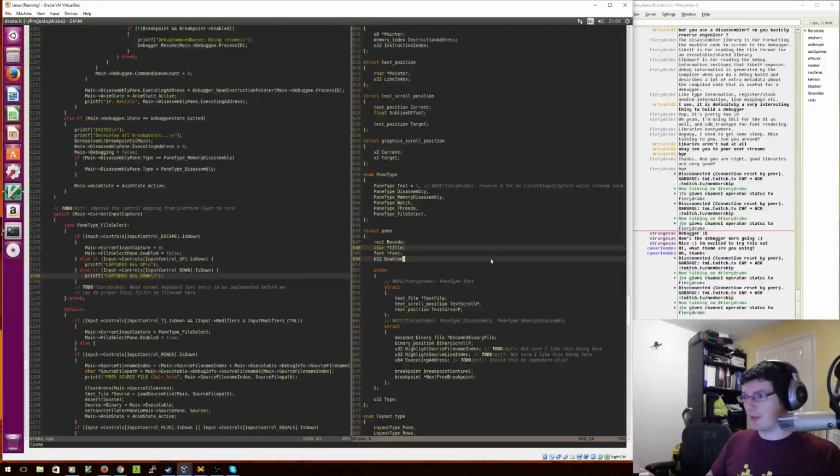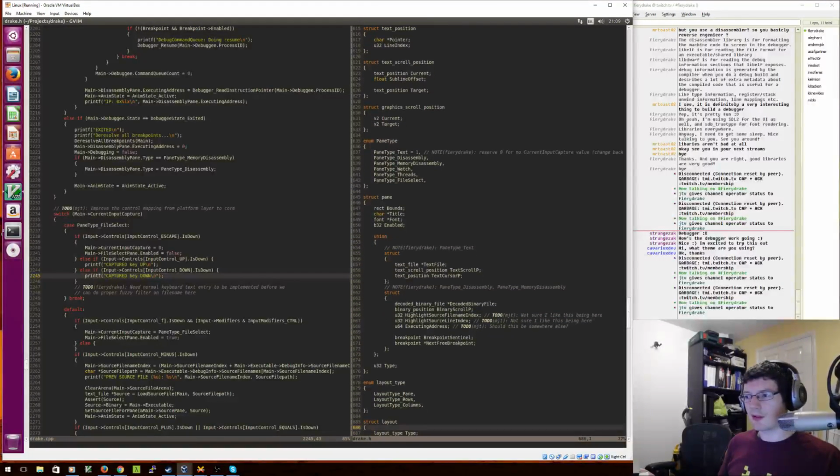So to begin, the first thing I think I'm going to do is give hot reloading a go for this. I'm just going to set up my structure here, because if I don't have the right values in my structure, then when I reload it's not going to work. The reload doesn't support changing structural memory layout. So we are doing file select.